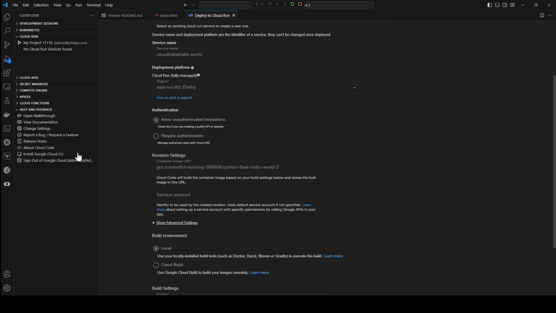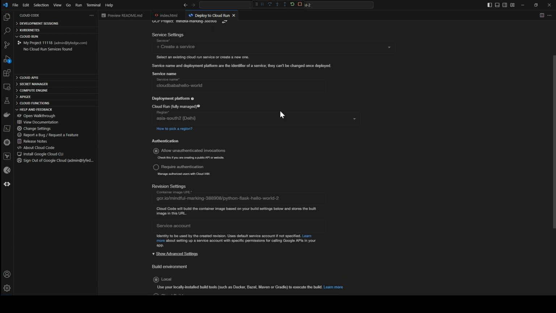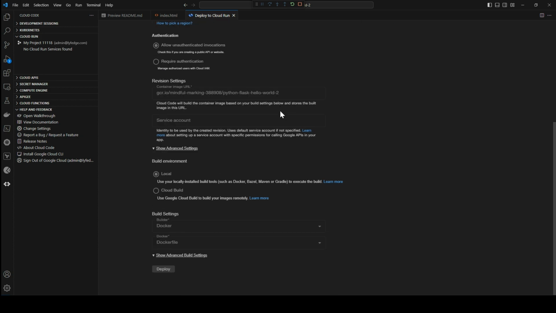So it is taking some time. If you see this option here green, and if you want to stop, you can stop deploying this service, or you can restart it, there are many options, or you can pause it.